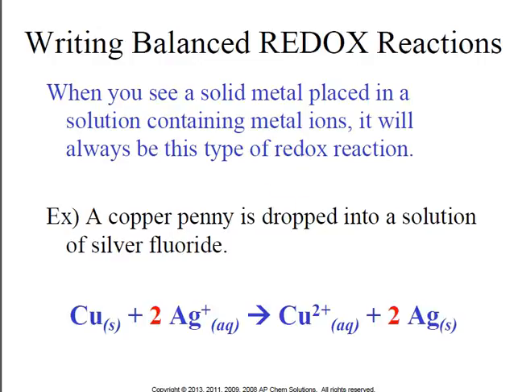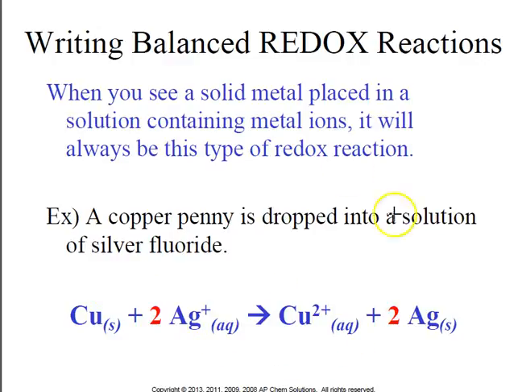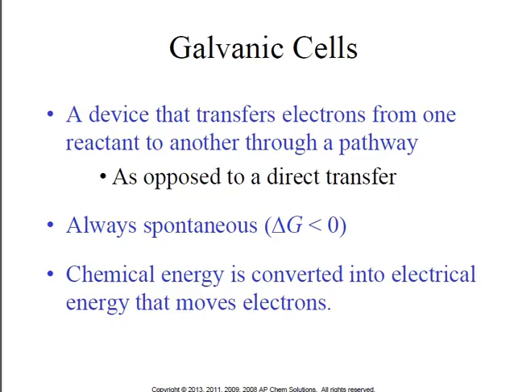We need to balance that because the copper lost 2 electrons to get to +2, but the silver only gained 1. So like I said before, there would be 2 silver ions that would come up to the copper to get those electrons, and that would form 2 atoms of silver solid, or 2 moles if we're talking on a larger scale. Alright, so that is an example, 2 examples really.